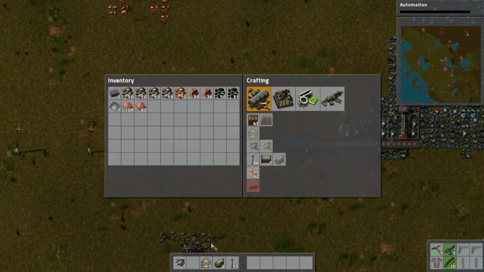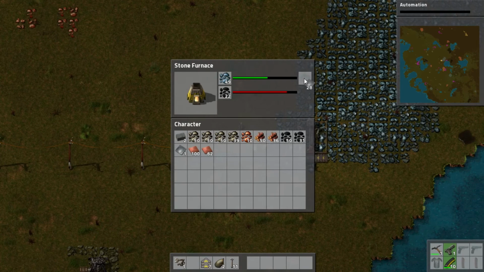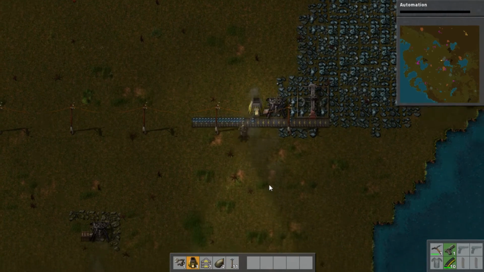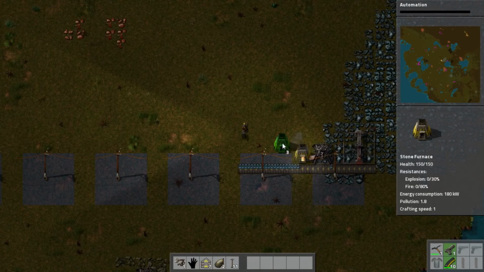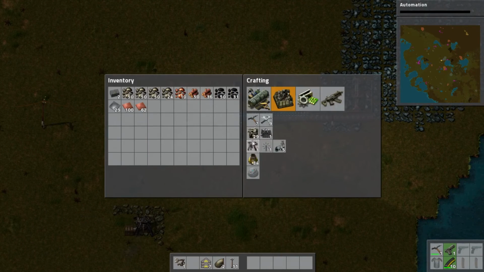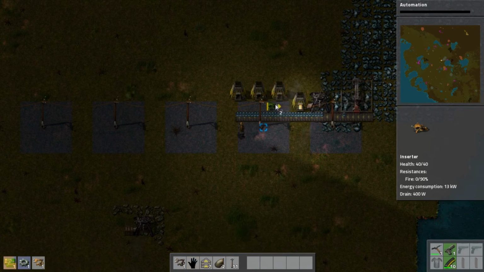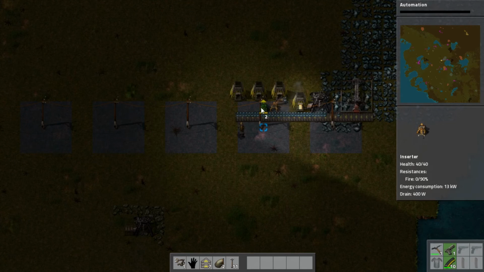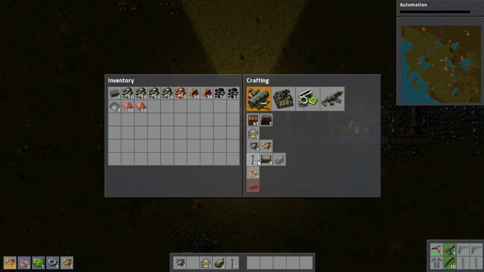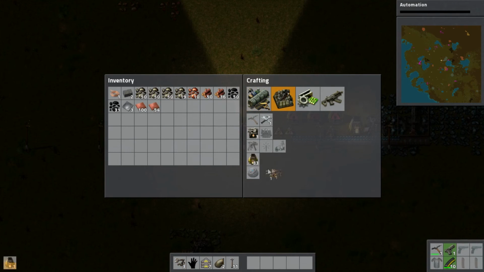What we can do is, we need more iron plates. Well, we should have some more here. What we also need is another furnace. What we can do here is like this, and then let's grab two more. And we need those later. Like this, and then we want another stone furnace.